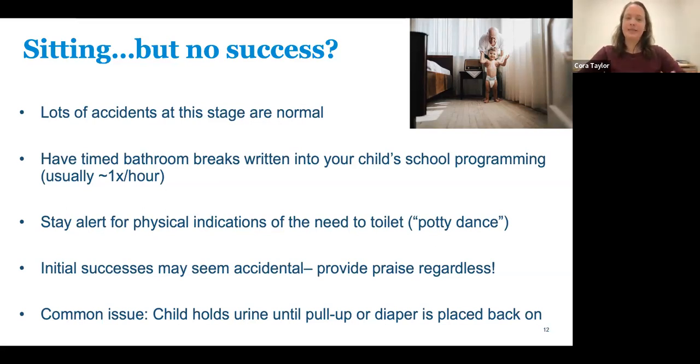In this case, we recommend something called diaper fading. And what I would recommend trying, at least in this case, is taking your child's diaper and cutting a hole in the bottom of it. So they might not realize that there's a hole there, but you've put a hole there. And so when you take them to the potty and you put them on the potty, the urine will still go into the toilet. And then you just make that hole a little bit bigger and a little bit bigger until they're just kind of wearing what seems sort of like a diaper belt. They're still feeling that pressure from the diaper, but they're not actually wearing a diaper anymore.